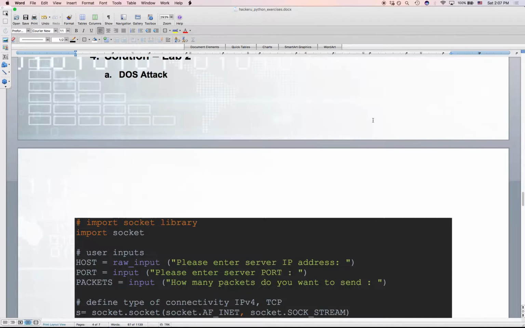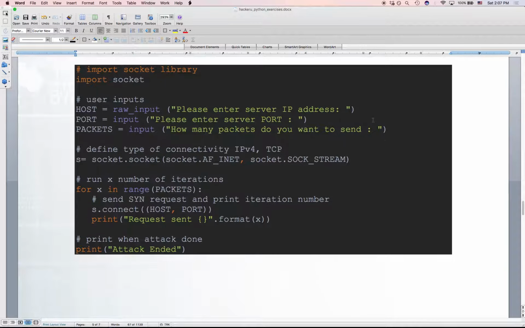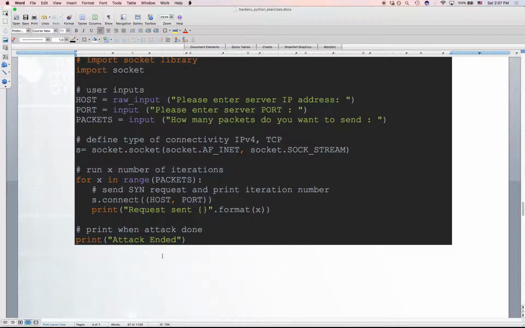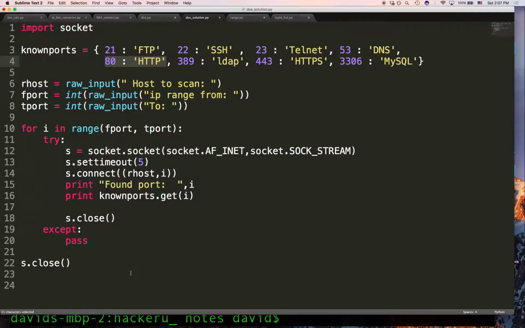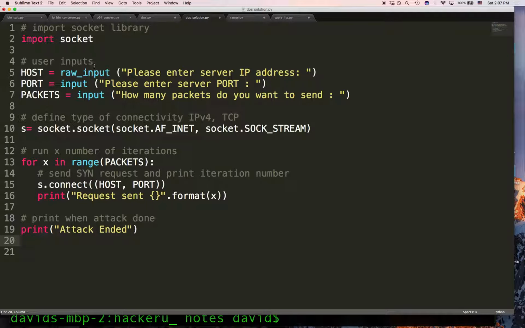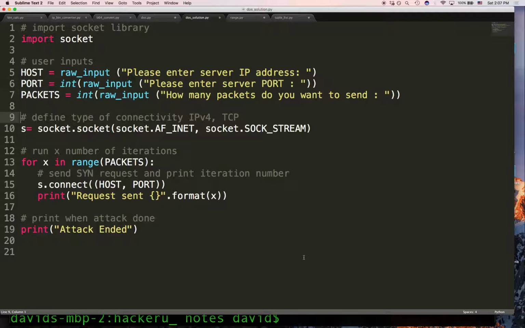Oh shoot. Let's look at the DOS attack. This is much better. Actually, I made a mistake. I'm sorry. This is much better, but this is very similar. So let's look at it. Wait, so what is it? This is actually the DOS I was talking about. Is it a DOS attack? Yeah, but it's going to be very similar. So we've already done part of the work, which is good. All right, well, let's attack a server. Is there any server we can attack? All right, let's see how this one works.